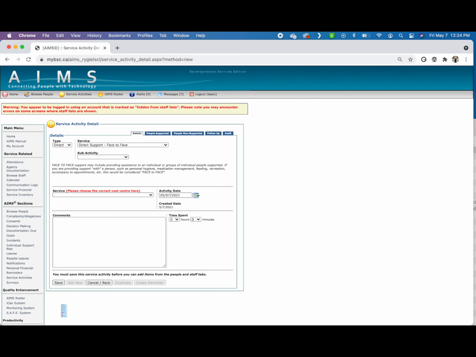Four, comments written in the service activity should be any recreational activities such as swimming, bowling, trampoline, hiking, parks, etc., that is not done during passport hours and/or is not a goal of the individual supported. Input the time spent on the activity and click Save. Link only the individuals mentioned in the comments. If multiple people did the same recreational activity, document which individuals did the activity and link all people involved to a generic note.